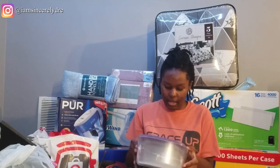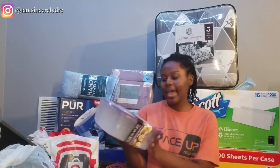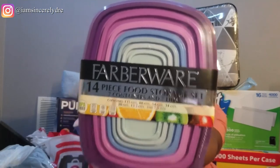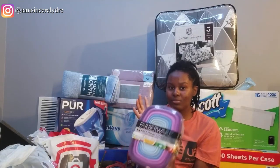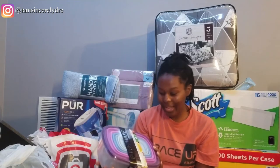This next thing I got from Burlington — I picked up a 14-piece food storage container set. It has 7 containers with 7 lids. It was $8 from Burlington. I picked it up because I'll be cooking, so it's easy to put everything in here. And because it was purple — one of my favorite colors — I had to get it. It comes with a whole lot and didn't cost much, so if it breaks I'll probably get another one.